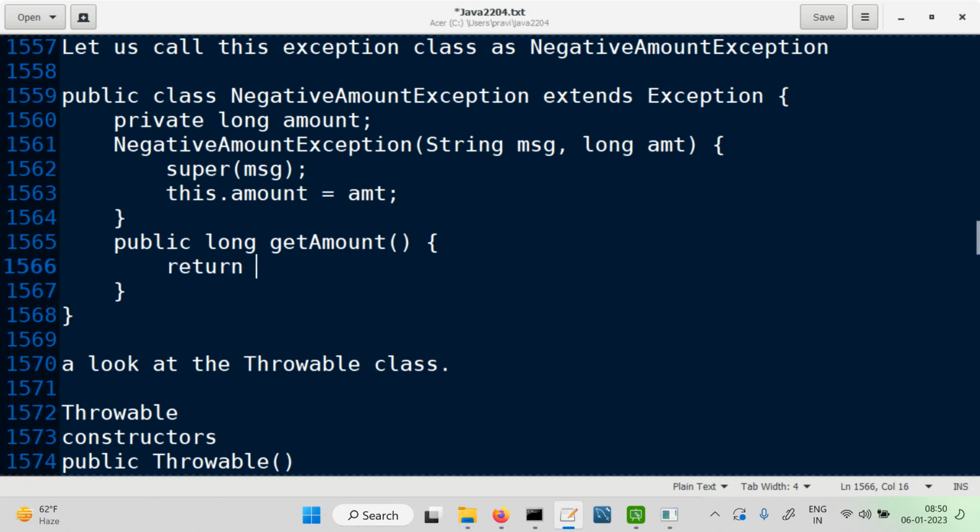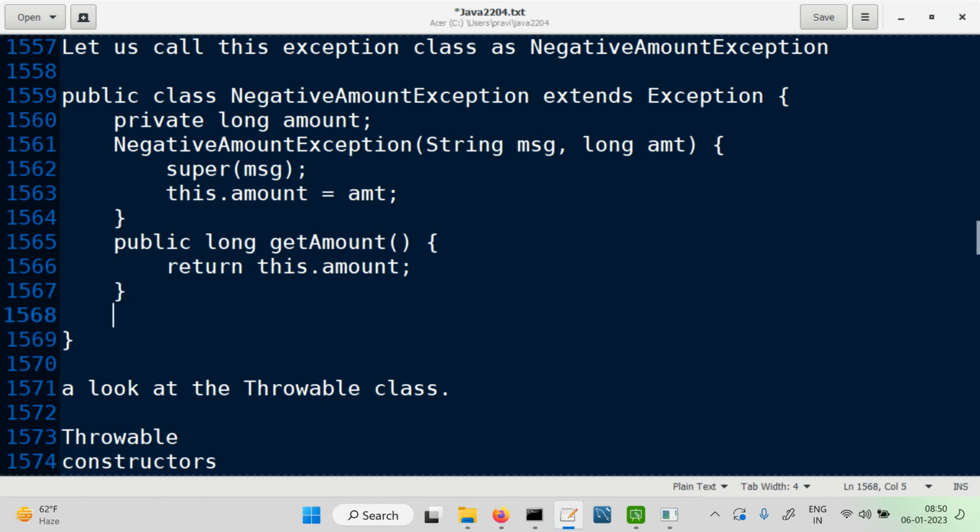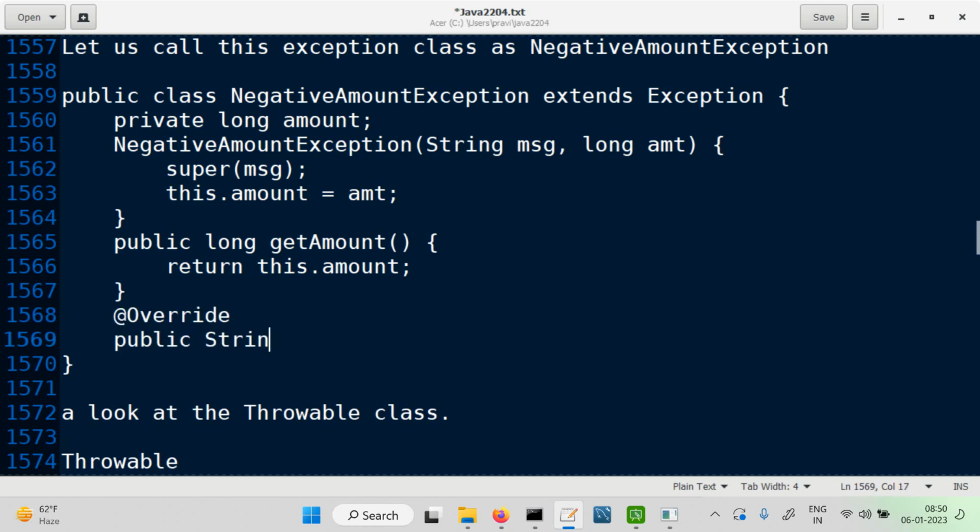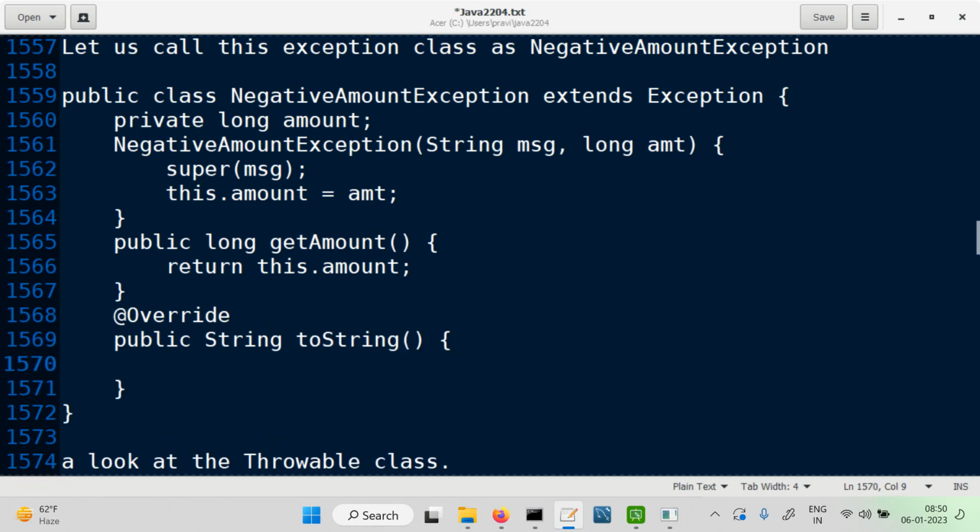this can simply say return this.amount. We'll look at the toString method also, how it has been provided, and we might like to override it here. @Override public String toString, so we can say return super.toString plus a colon plus this.amount.